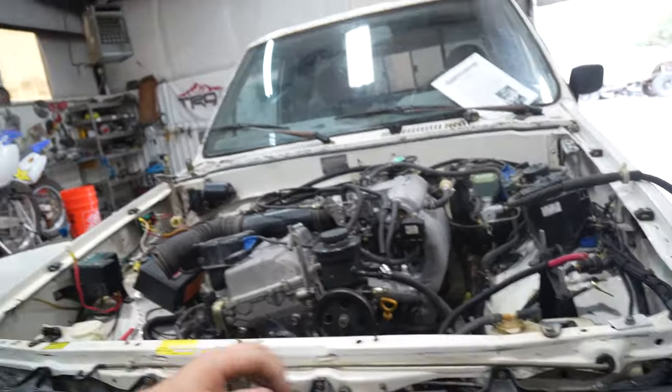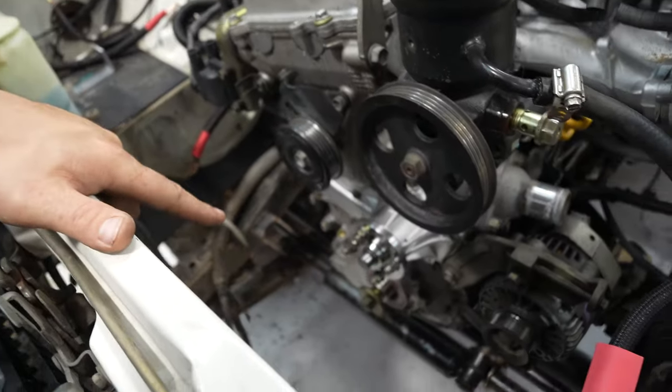So it's moving along really nicely and we should be done here in the next, I don't know, probably 10-12 hours on this thing. We got to build an exhaust, got to put the radiator back in, hoses, put all the belts back on, get that oil pump seal done. Time to get to work.